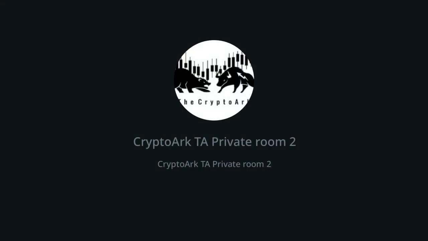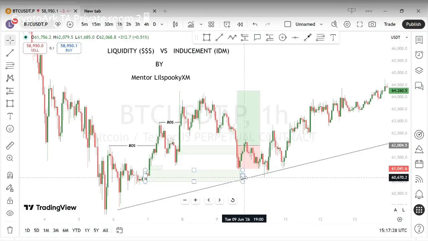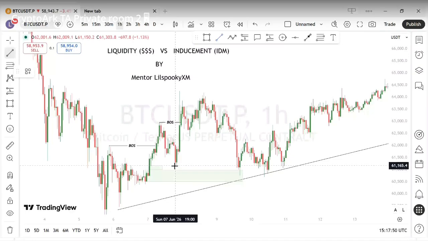The market actually needed liquidity to carry out this original movement, thereby creating an inducement. Like I said, inducement is just like a mirror that looks exactly like a valid order block, and then ends up inducing so many other traders into taking an early entry, right? That's the way inducement actually works.